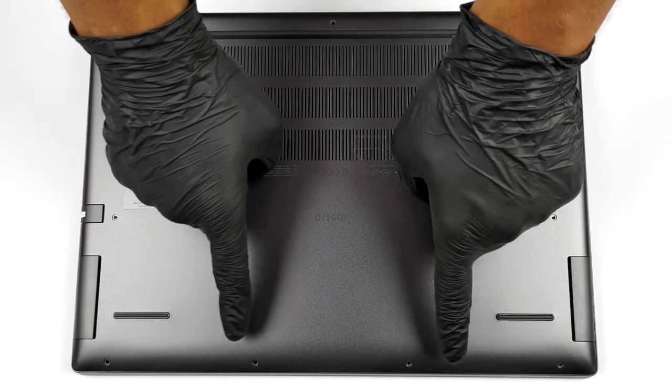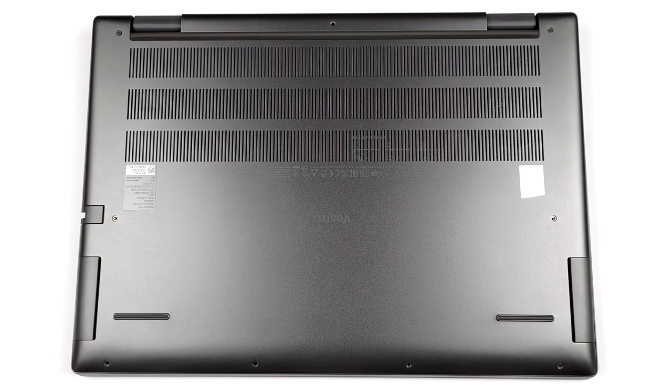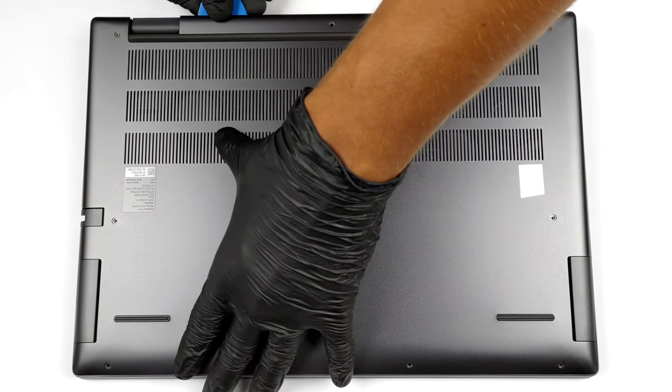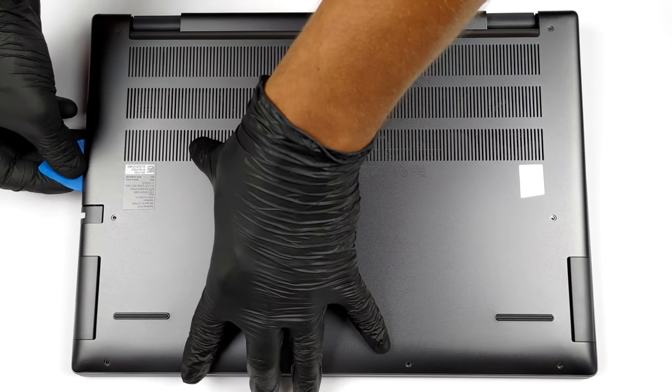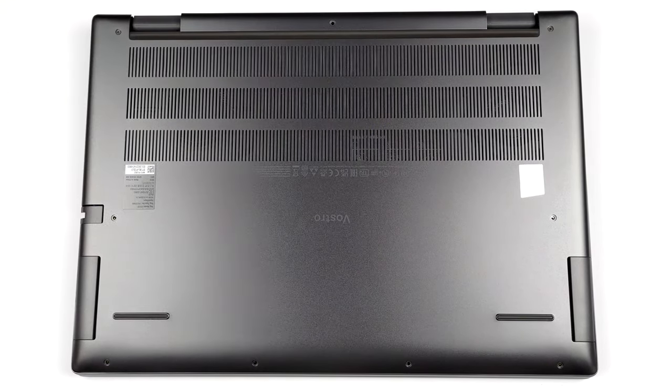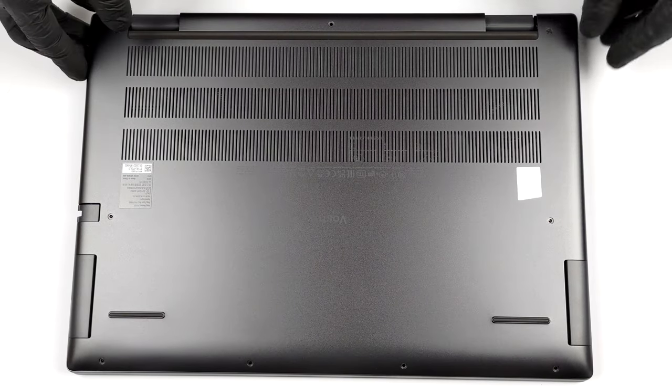Hello, this is Laptop Media, and today, we will show you how to open the Dell Vostro 16 7620 and what's inside of it. To get inside this notebook, you need to undo 9 Phillips head screws. 2 of them are captive, and lift the 2 top corners of the bottom panel. This allows you to easily open the panel with a plastic tool.